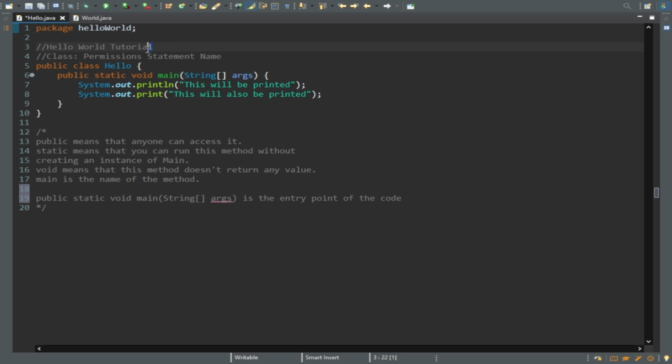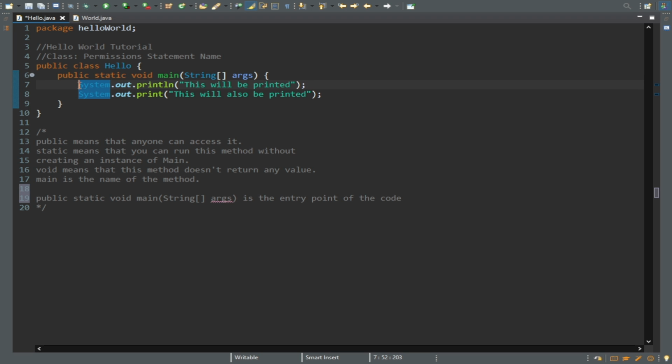And of course, these two things are what we call comments. Comments are just like little notes you can have. They won't be run. They're just text. And now, before I go over this, I want to explain the print command, the print line. So on line 7 and line 8, we have two print statements, basically two lines of code that will print stuff out. But there is a difference between the two.